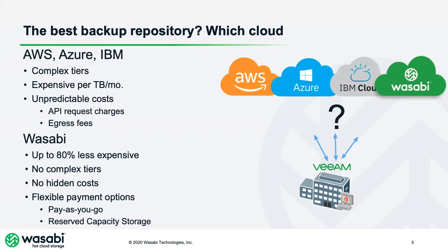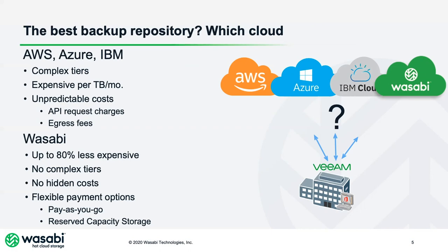I can tell you CFOs don't like to have radically unpredictable costs — it's bad for business. Veeam Backup for Office 365 and Wasabi are better together because there's absolutely no cloud lock-in. Veeam achieves this with their free community edition that allows you to recover your VBO backups from the cloud if your license lapses, and because Wasabi doesn't charge customers for data retrieval and egress, your data is never held hostage. Veeam's data block design allows data to be written and rapidly restored at the highest levels of performance, and all backups are encrypted in flight between Veeam and Wasabi and while stored in Wasabi.